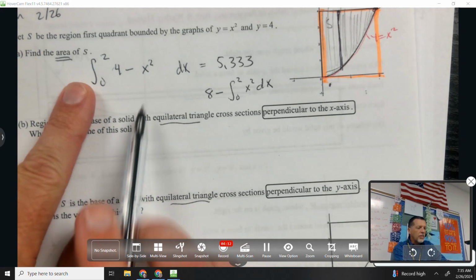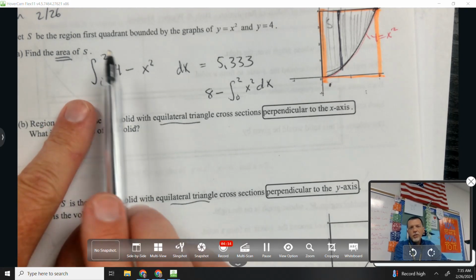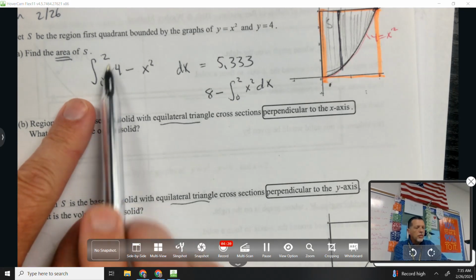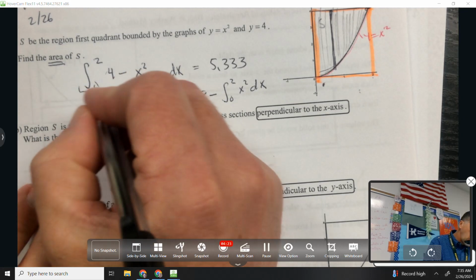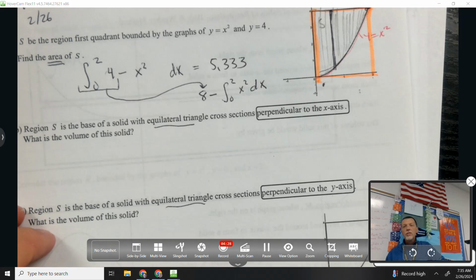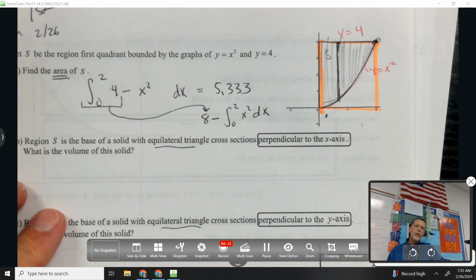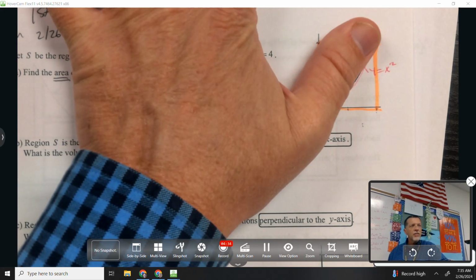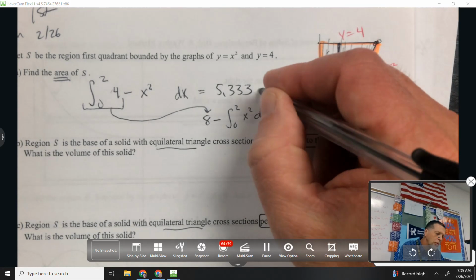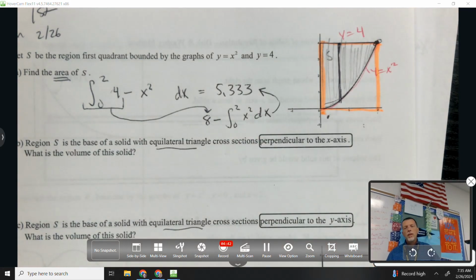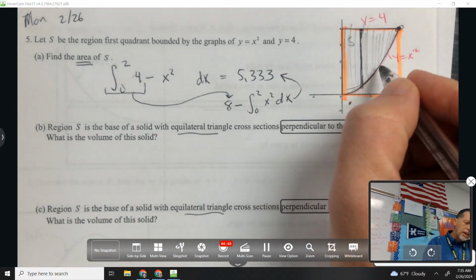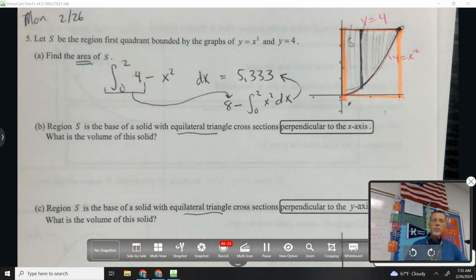In fact, I can tell it's the same thing because the integral from 0 to 2 of 4 would be 8, because that's a height of 4 from 0 to 2. So there's maybe a connection between the two. And that's perfectly okay if you're wondering why am I doing top minus bottom? Why don't I just find the area of something sort of normal and subtract it from 8? That's definitely okay, and it will get you the same answer. You also could have done this dy and done right minus left from 0 to 4, but most of the time we prefer dx.